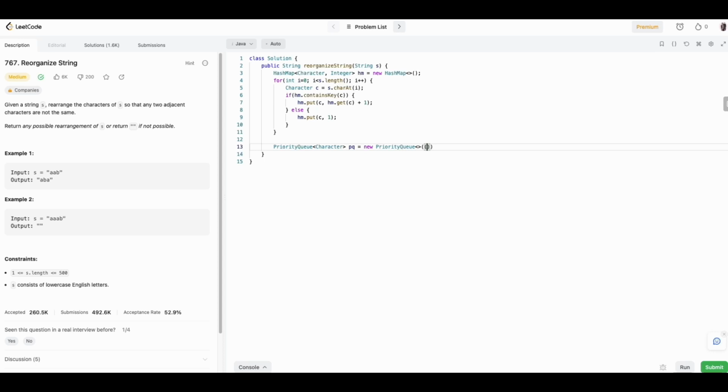Essentially, we have created a max heap, and we use hm.get to say that we want it stored in descending order of count. Using the hash map, we already have a mapping of how many times each character occurs, so the most frequently occurring character will be stored at the top of the queue. Now we'll add all of the characters inside the hash map.